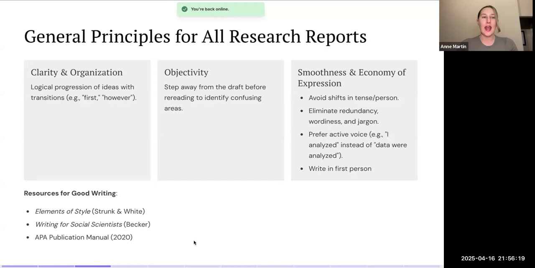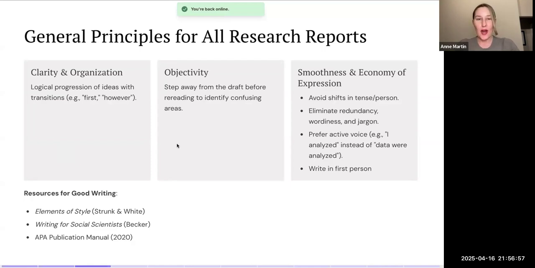So when you are writing in APA style, here are some of the guidelines in how to structure your writing. Really important to have clarity and organization. This can be done by using headings, and you will learn in the chapter and also see in the template, and I think I have it on another slide here, about the heading structure that is used in APA style. And these headings can help give your writing a progressive flow and give you some structure. Of course, always wanting to link your ideas together and show how they connect to provide that explanation.